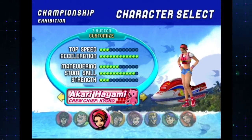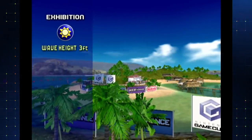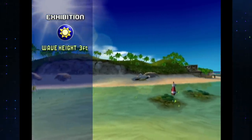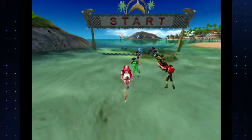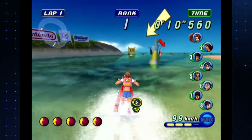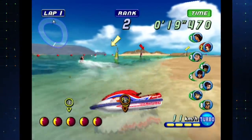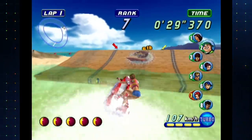I've really been enjoying my time with the GC Loader — I've been blown away. I'm always looking at these new options to be able to play games on original consoles in a different way. With these disc-based systems, the drives can go out and you can have problems, and being able to replace them with something that reads off an SD card is a dream come true. A lot of games are just out of reach due to rarity or price, or you find games in poor condition. For me, this is the way I want to play my GameCube. I wound up getting rid of my physical collection because this is the way for me. I know it's not going to be for everyone — there's people who prefer original discs or emulation — but no right or wrong answers. This is just an option I thought was amazing.